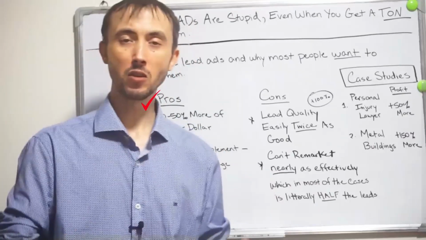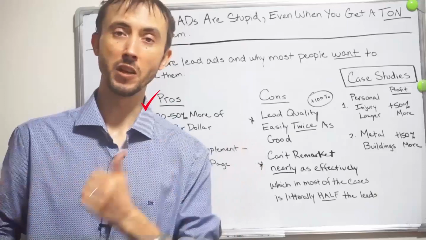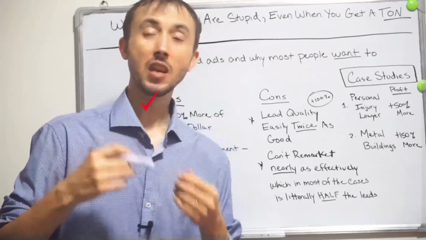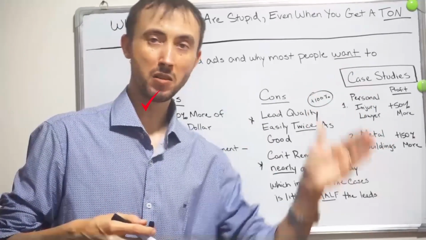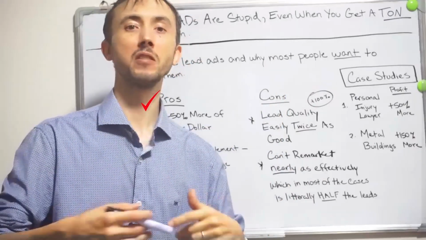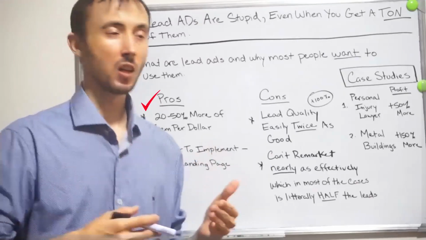And so you can have that control over the landing page if you use regular ads rather than lead ads and send people to the site. And again, 10% of those people will go through your whole site and they'll basically be ready to buy without you having to do a whole lot over the phone, because that's the type of person they are. Overall, your leads are going to convert at twice the rate.